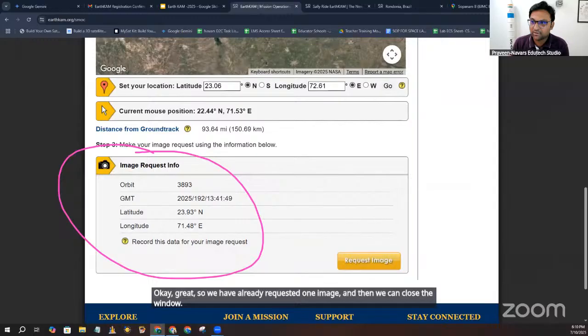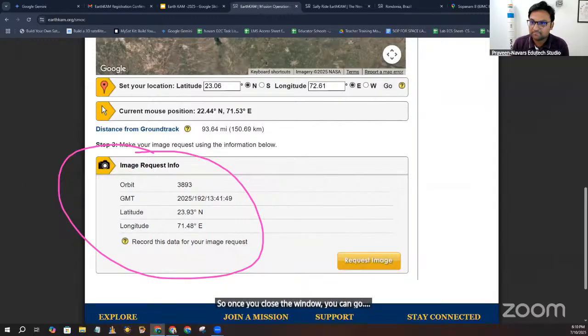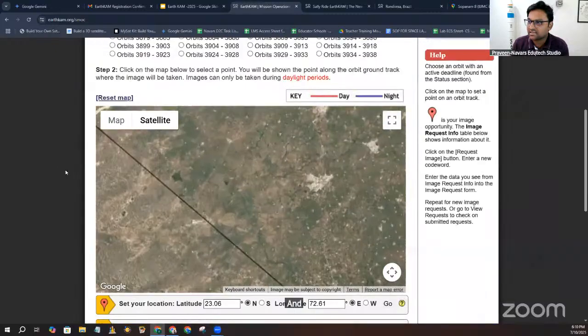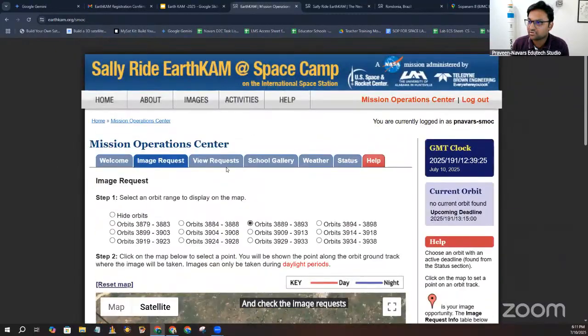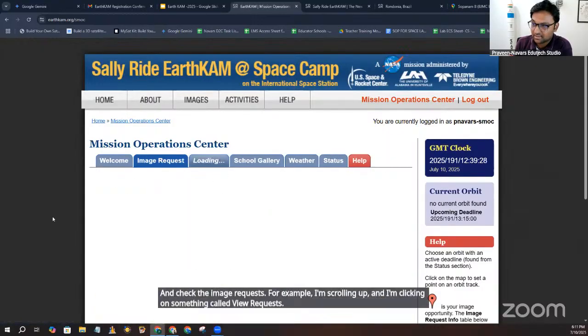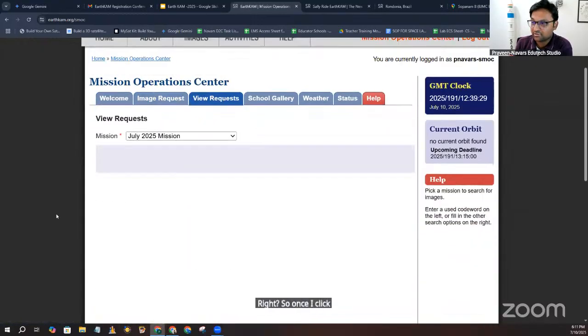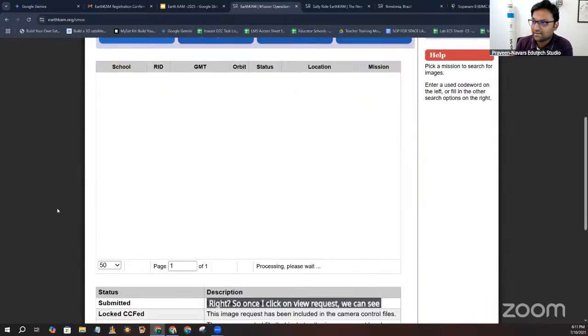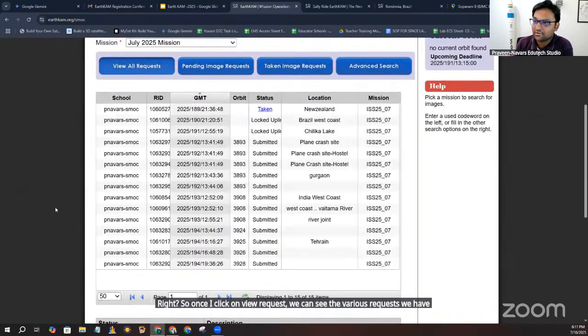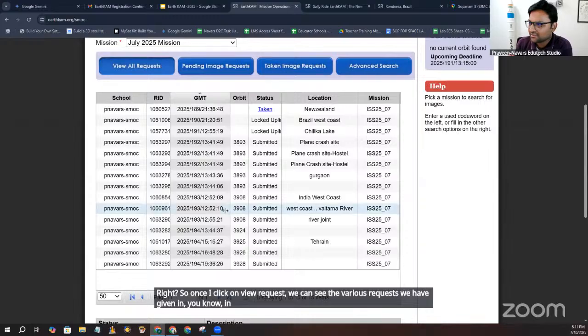Once you close the window, you can go to the home page and check the image requests. For example, I'm scrolling up and clicking on something called view requests. Once I click on view requests, we can see the various requests we have given in the last few days. I see a lot of people have submitted.